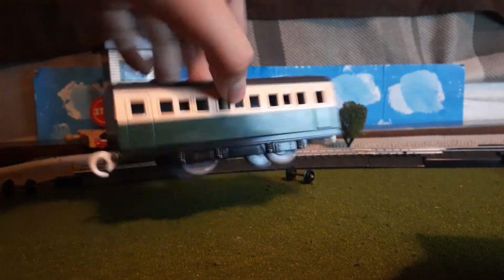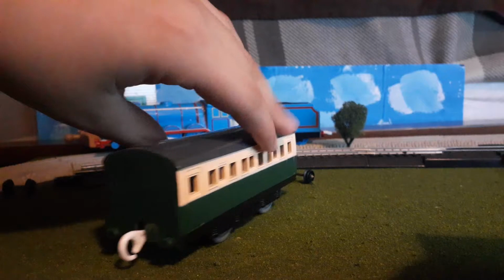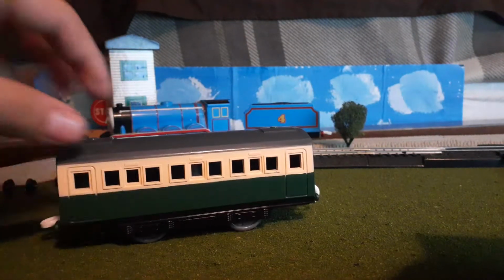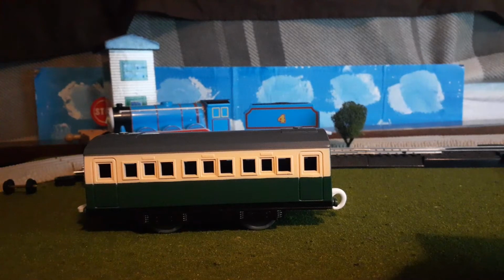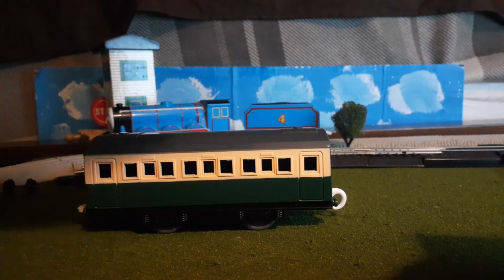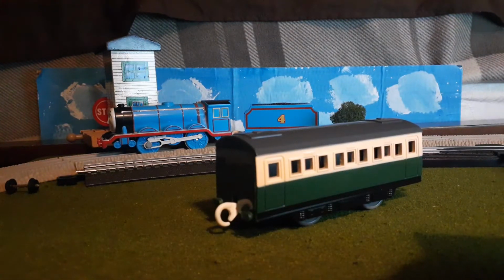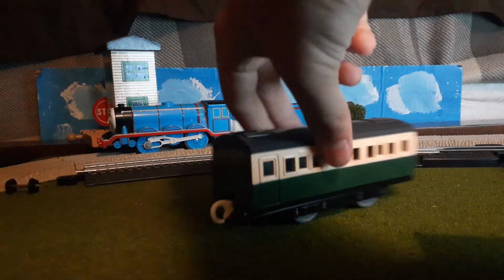So the express coach is just a standard express coach I've gotten with almost every version of Tomy Gordon. You only get one. I wish the wheels were a little bit more spaced out, and I wish you got at least two, because I could be wrong here, but I'm pretty sure you never see Gordon just pulling one express coach. So yeah, I wish there was more.